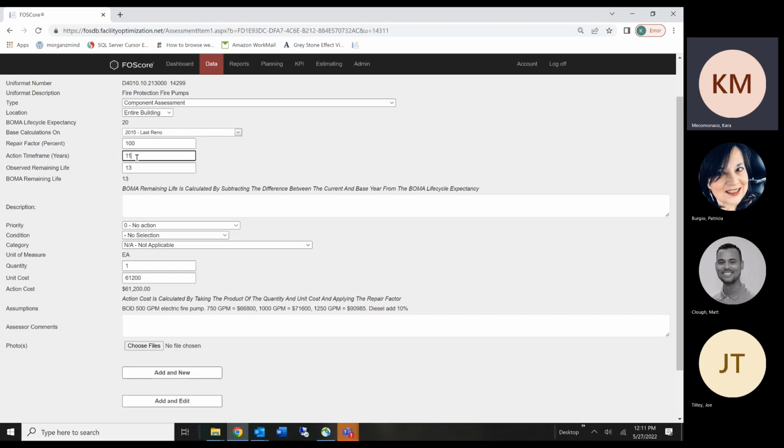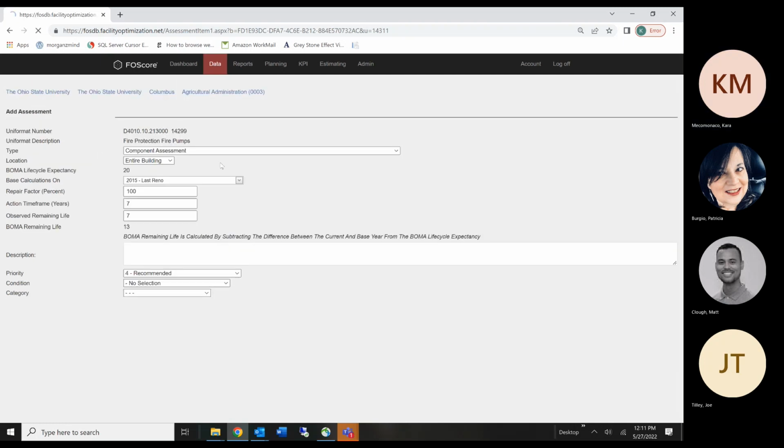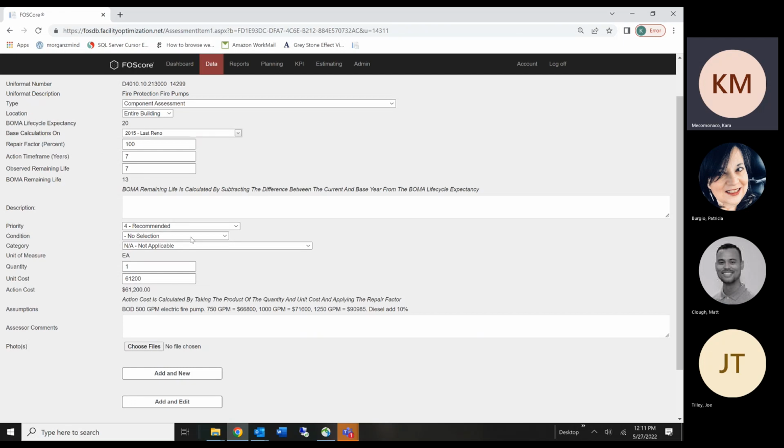Now on this page, what is very nice is if I change this to a 4, my page will blink and my priority will change to a 3. If I change this to, say, a 7, my screen will blink again and my priority will change to a 4. Now, that being said, if I fill out my description, if you're doing this on your phone, you can use your speak to text on your phone. You can use your keyboard if you're at your computer, the same exact thing. You could use your dictation that's on your laptop, or you could type in whatever.